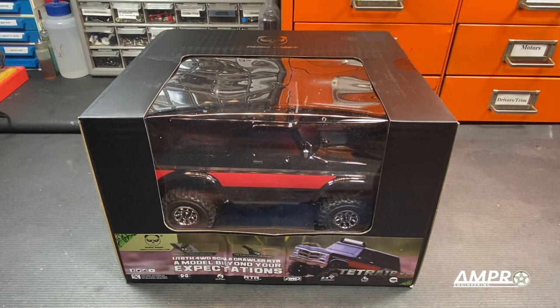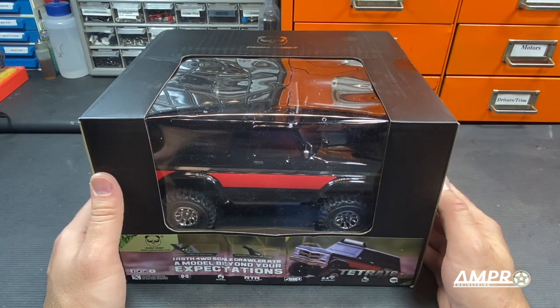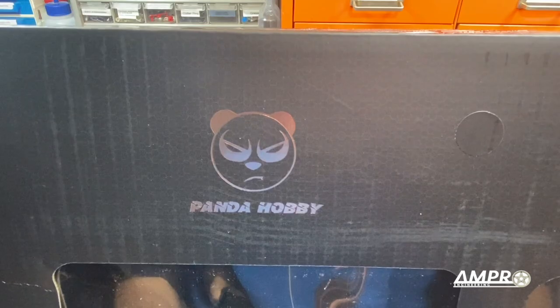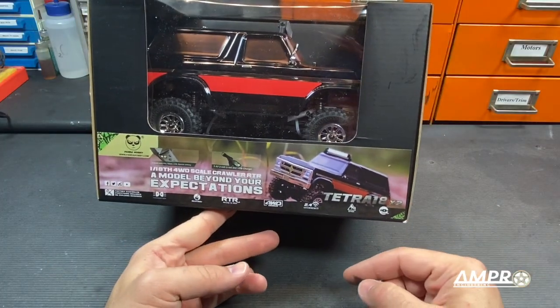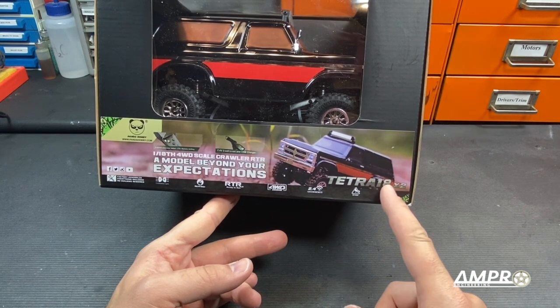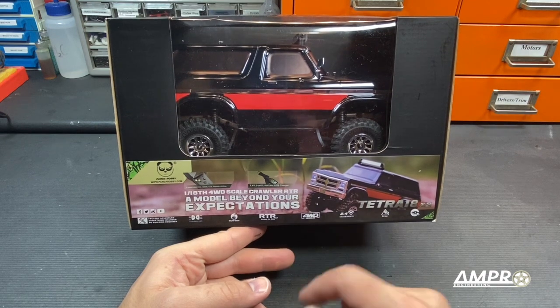In this episode, we are going to look at this fantastic little RC car. Now it's by a brand called Panda Hobby. That is a great logo. This is called the Tetra 18x2. And what it is a little tiny Ford Bronco.